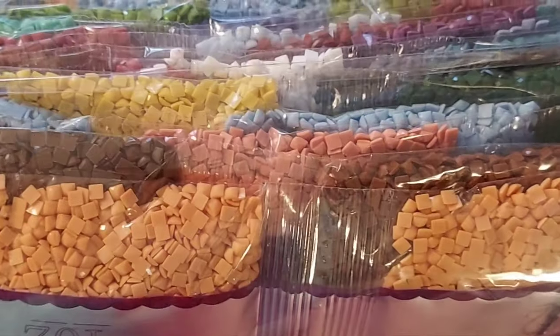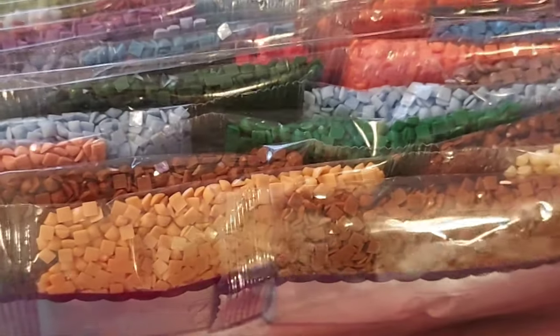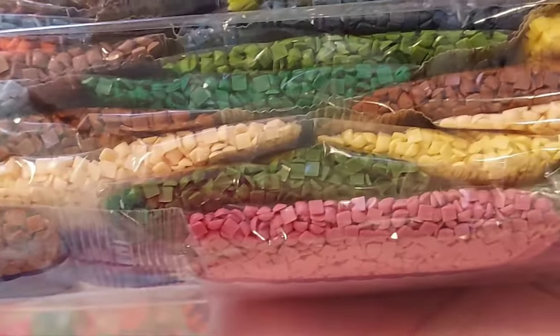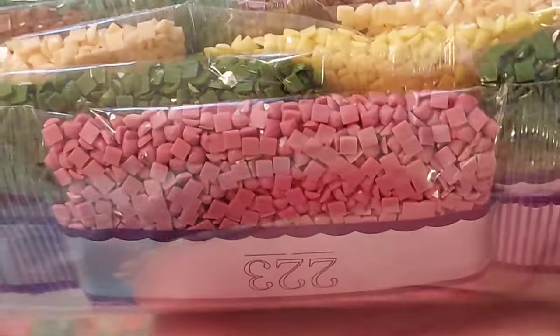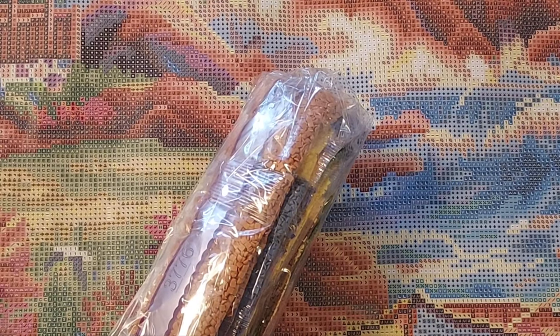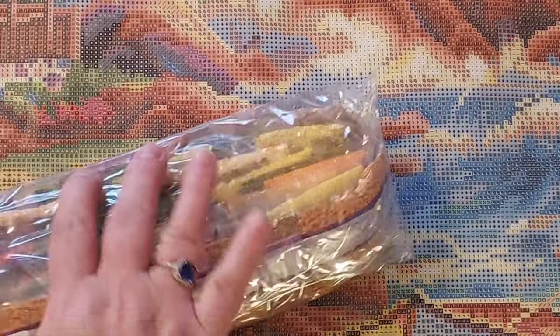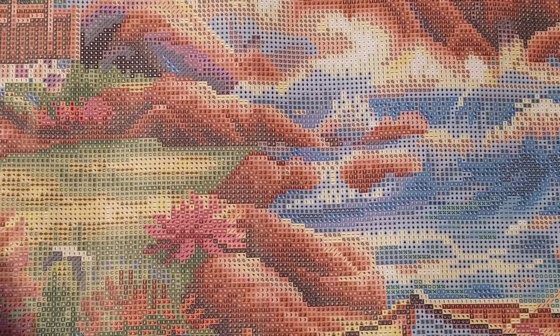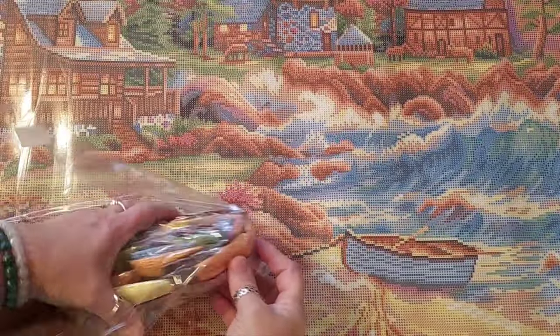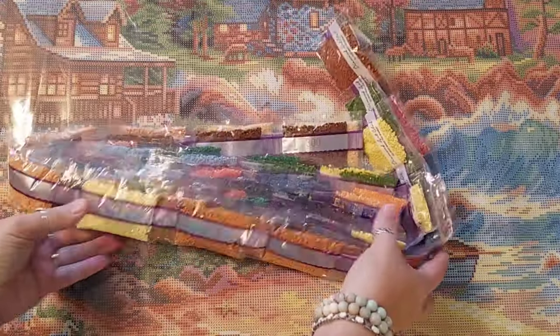I think most of these are the new drills. I hope I do not run into the same problem that I ran into in that last picture — Merry and Bright — where the drills were slightly smaller than the canvas. The new drills are pointy; they made them with, I don't know, 20-something facets or something like that. Let's see if we can find the special drills. The problem with Diamond Art Club is they do not put their drills in order — they put them in order of weight, which is weird. That's a ton of colors.